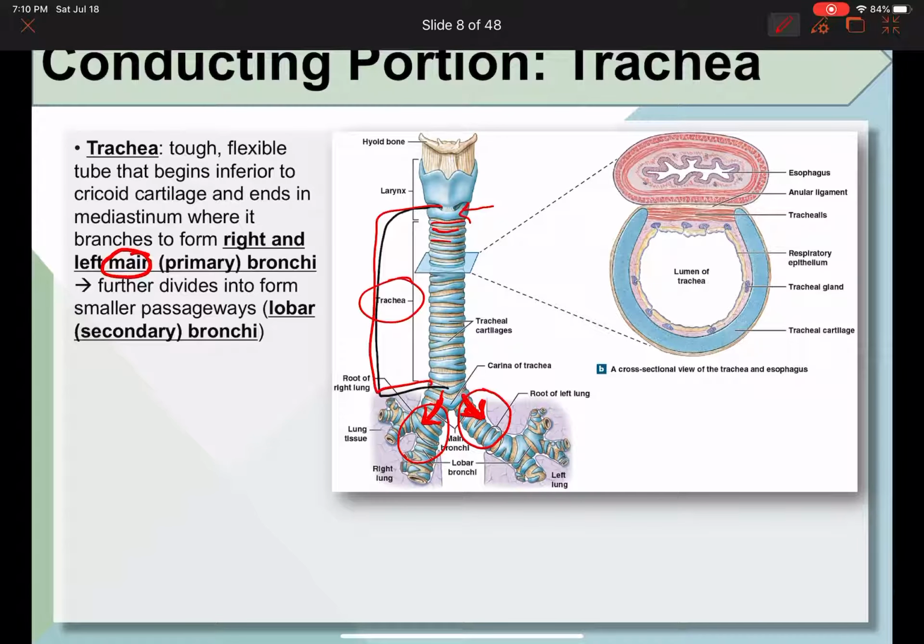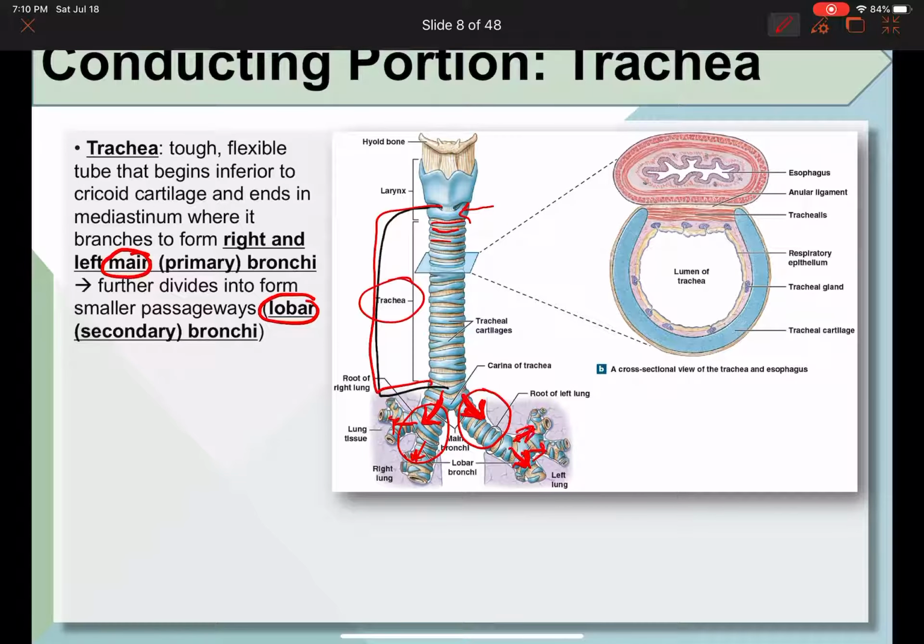I find them easier to remember as primary and secondary, but a lot of times, even when you read your lab manual, they refer to the primary bronchi by the proper name, main, and then the lobar bronchi, which are the secondary ones right here, going this way, this way and this way.